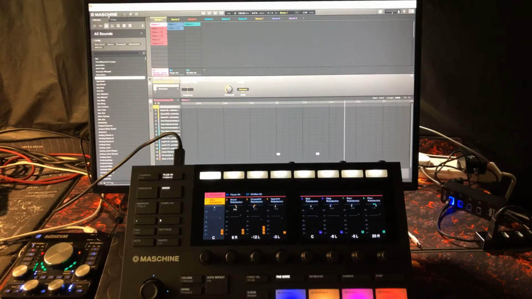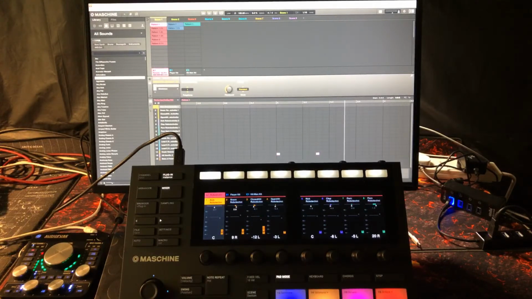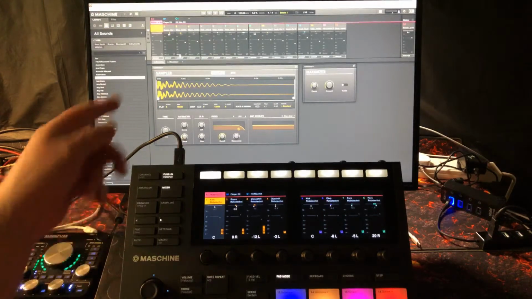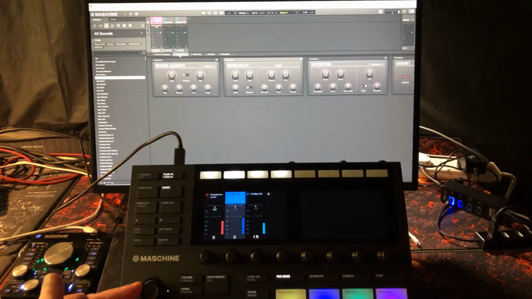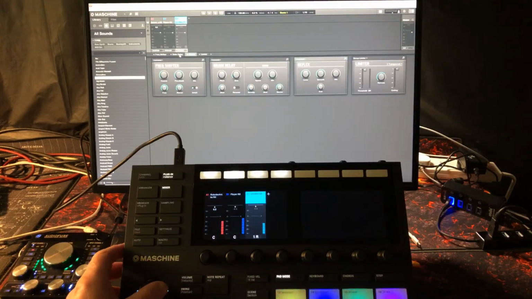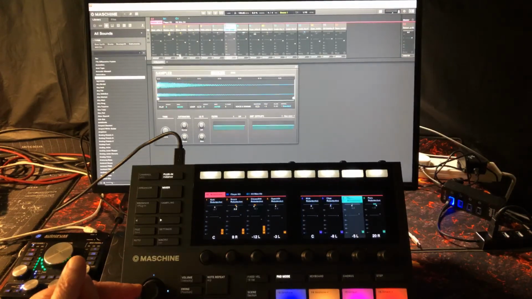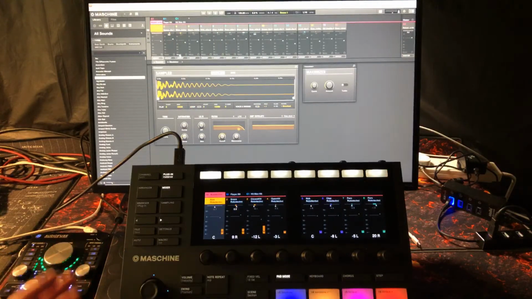Alternatively, you can go to view here on the software. So I'm at the top here, tap on view and choose your mixer view. And then again, as you watch this go through, if we go up a level on Maschine, you'll see that it's reflected also on the software, and we can go through our different instruments, etc. that are actually being used in each particular group we choose. All this has been covered before. I've covered this before in other videos.